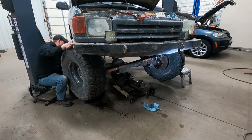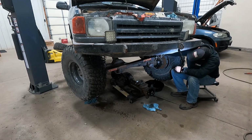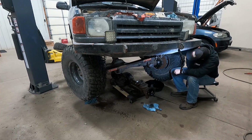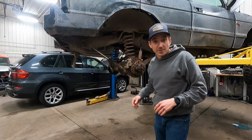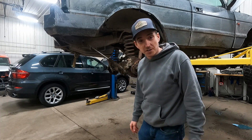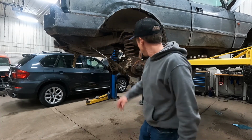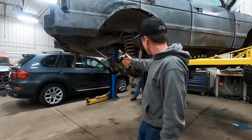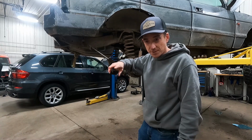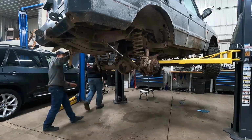Pump it up. Hold it. Pump it up. Hold it. What's that feel like? Try it. So Ted went ahead and made the executive decision that we're just going to delete the rear shock. So it's got 4 in the rear, we're going to go back to 2, and it'll probably flex more.